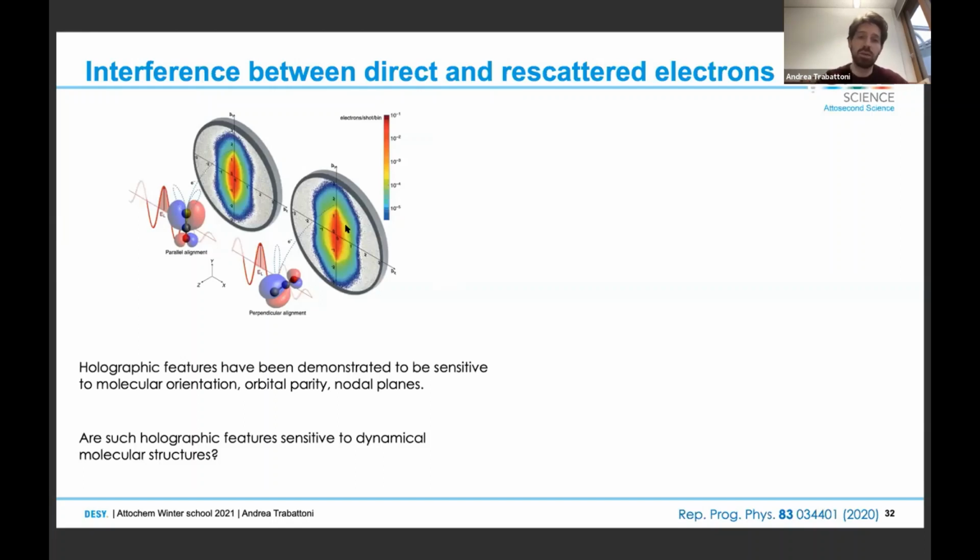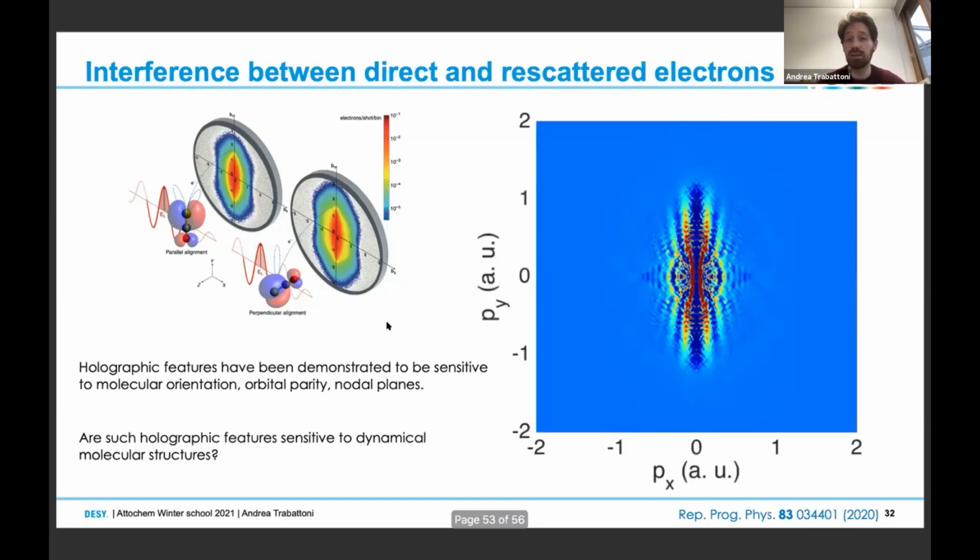And what we can try to do is focus on this low energy region and apply some edge-finding methods. Let's say we could try, for example, to calculate the 2D Laplacian of this low energy region and see what's happening. And this is what I obtained. And that is quite intriguing. You see there is a rich amount of structures and interference terms, and these are known to be exactly the interference between direct and rescattered electrons.